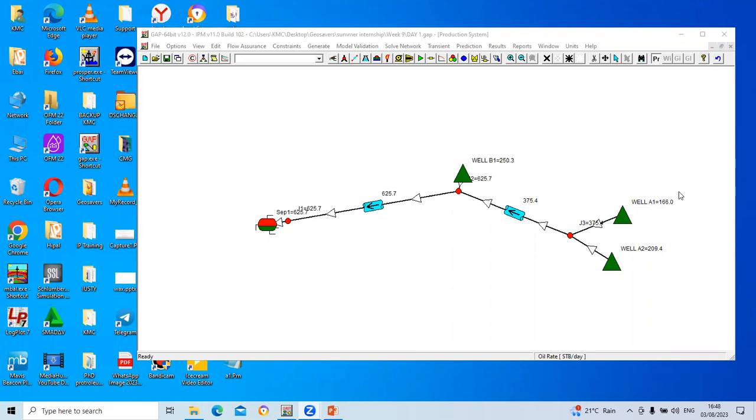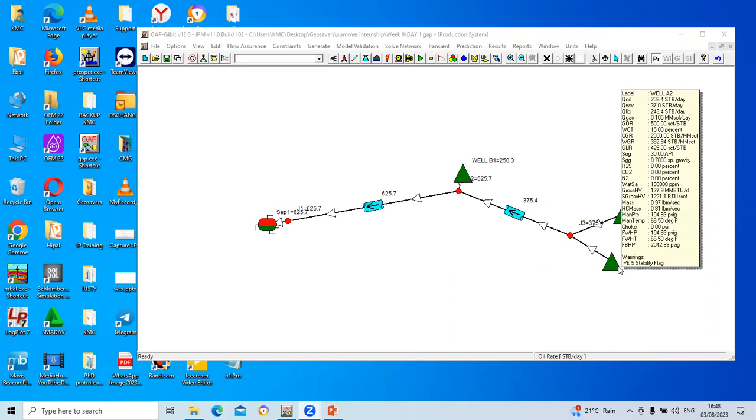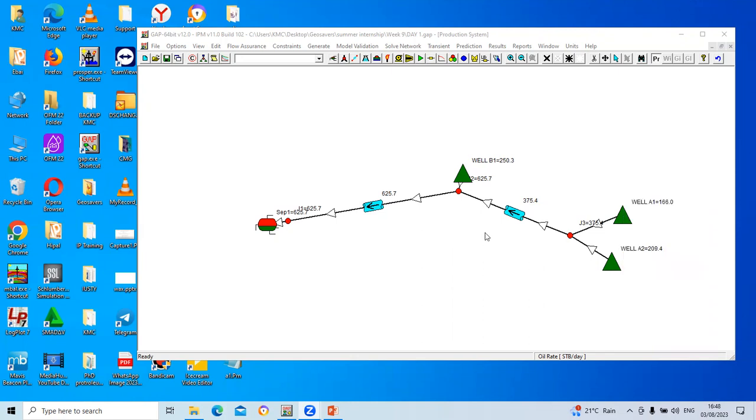But in real life, that will not be the case. The depth of this well and the depth of this well will not be the same. This one may be a vertical well, this one may be a deviated well, and so on. This one may be 10,000 feet, this one may be 7,000 feet, this one may be about 13,000 feet. So the depth of the well will not be the same.